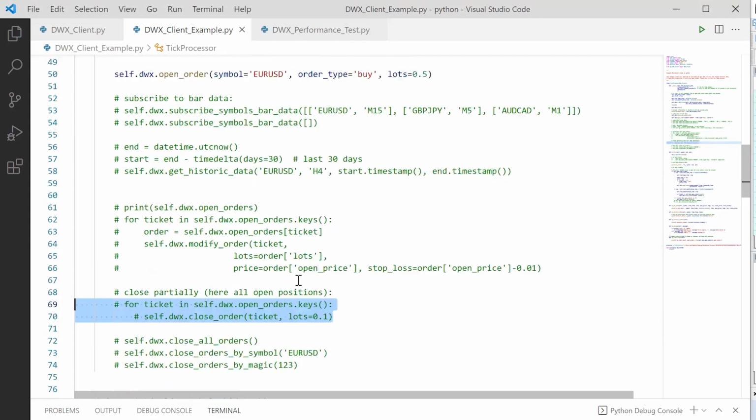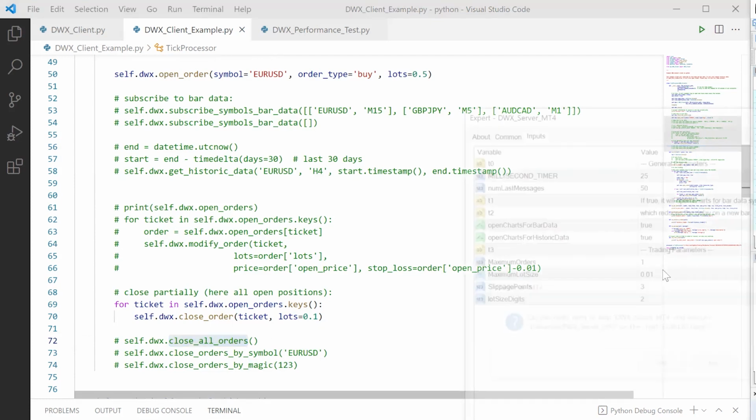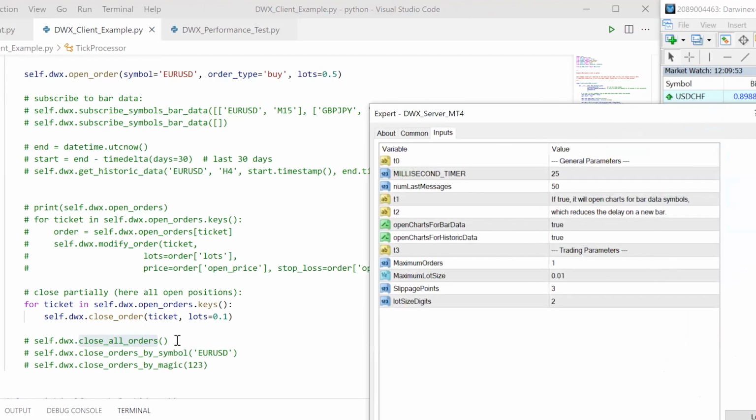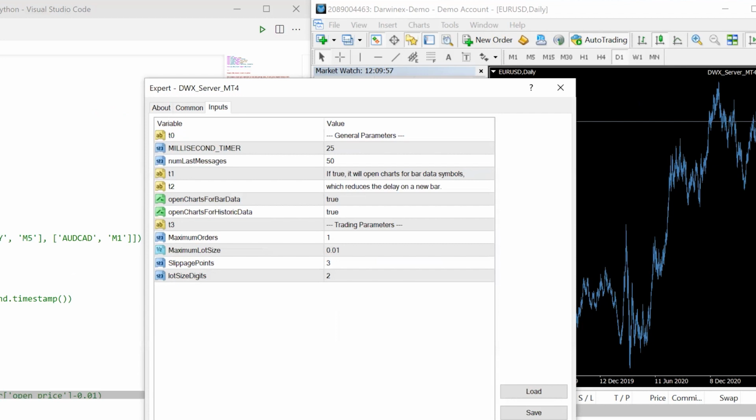Okay, so next, we can demonstrate the close functions. There are actually multiple ways to close an order. You can either use the ticket, or you can close by symbol, which would close all orders of the symbol, or you can close by magic number, which would close all orders of the magic number, or you can just execute close all orders, which would then close all open orders. So the advantage users have is that if you're maintaining lots and lots of positions, or you have lots of orders open, there is a very convenient nuclear button in the connector that enables you to close all positions.